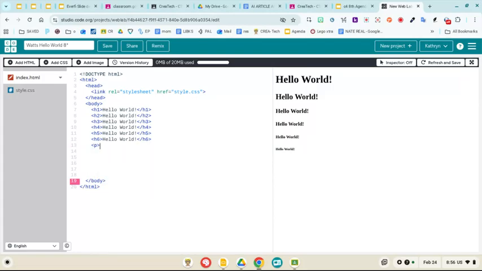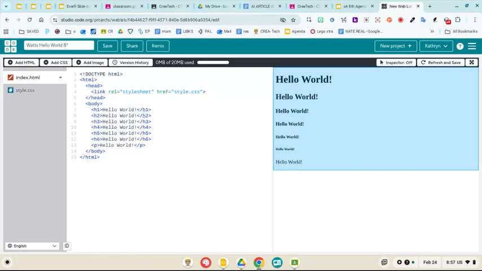P stands for paragraph, and so then you can type Hello World, and you can see exactly what a paragraph tag looks like. It almost looks bigger than even the H1, 2, 3. It's right on par with H4. On most websites, you only see people code H1, always, of course, that's the name of your website. H2 are all your subheadings. H3 gets a little smaller, and the smallest usually that you see on a website is an H4. You generally don't go to H5 or 6. People just don't use them because then you might as well use a P tag to be more effective.